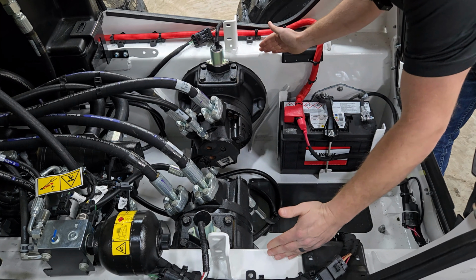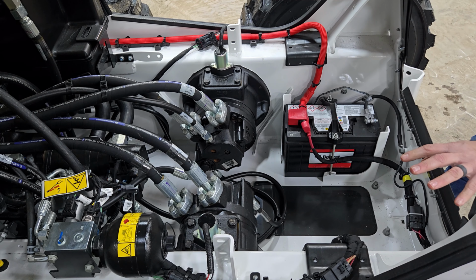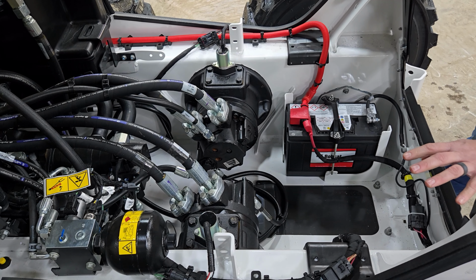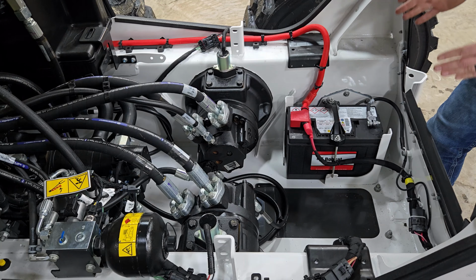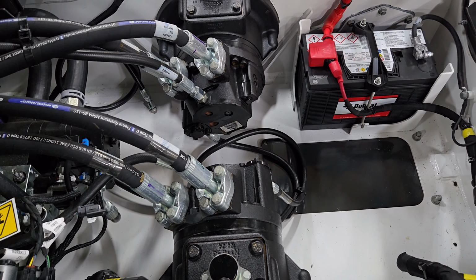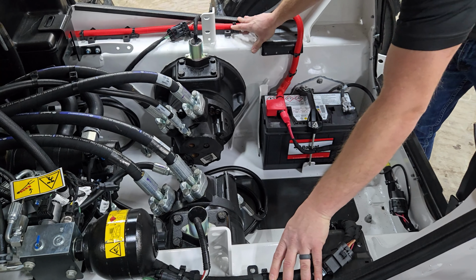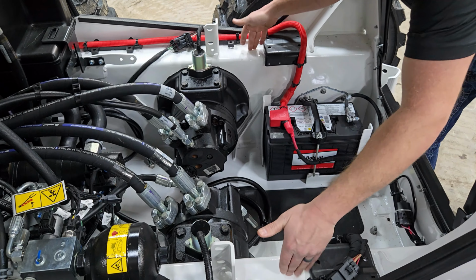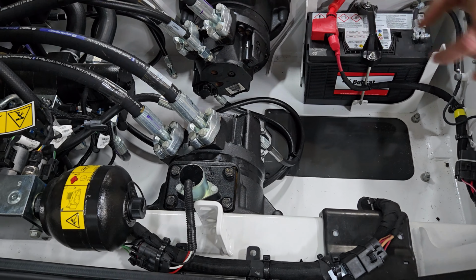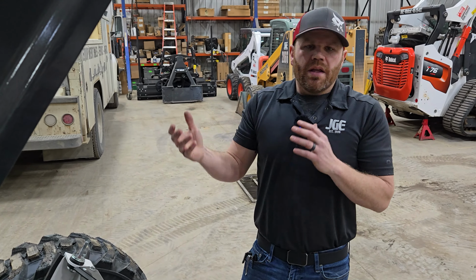New for the R Series, coming from the M Series, there are two independent chain cases. Bobcat started out with two chain cases in the 50s and 60s, and then they moved to one chain case down the center, which you'll see on M Series, G Series, and multiple other series. With the R Series, they went back to two chain cases. There are two drive chains in each, and the drive motor drives a sprocket that drives two chains out to each wheel. Those wheels drive together, either left or right.